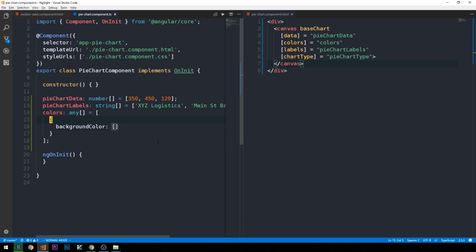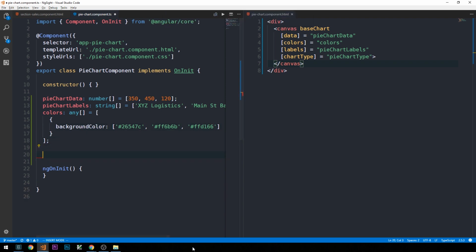A little later in the course, as we improve each of the components, we're going to provide the ability to actually theme this chart. That will make it easier to make updates globally to the colors on our charts, as well as to create different types of themes that you might want to try out very quickly. Now we're just going to hard code some hex values in here. We're just going to provide three colors for now.